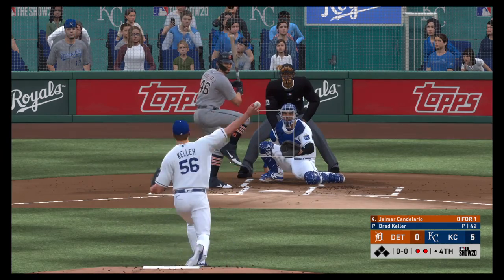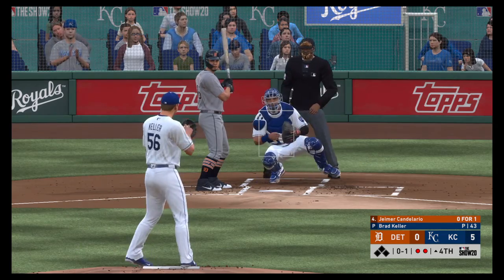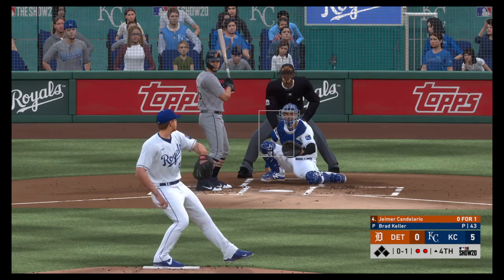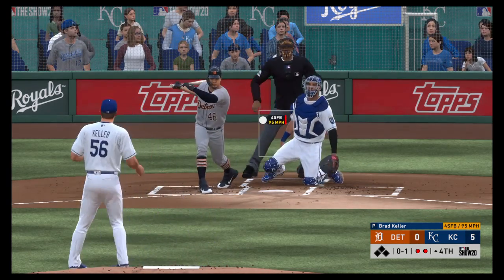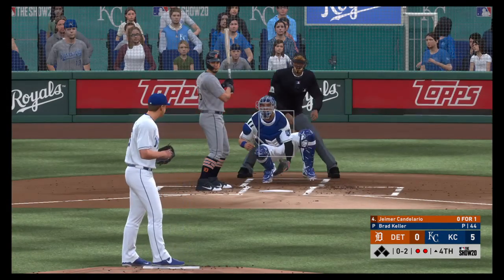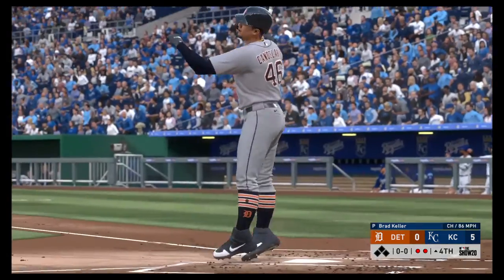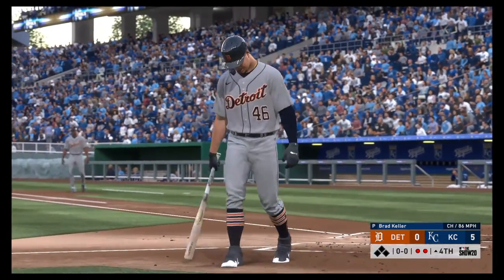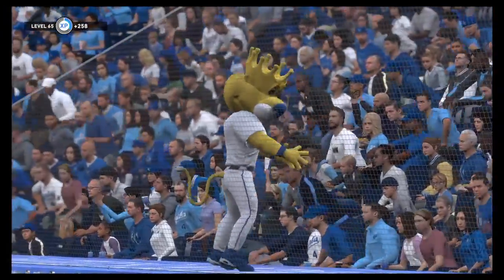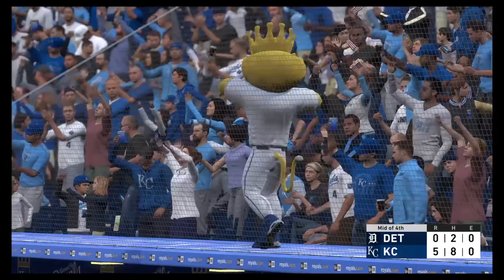And up to bat next, it'll be Jeimer Candelario. Fastball in there for a called strike. Fouled away. No runs, 2 hits, and no errors in the ballgame for the Tigers. And he struck him out, his 7th of the ballgame, and that ends the inning. Down in order go the Tigers. They can't chip into that 5-0 deficit.